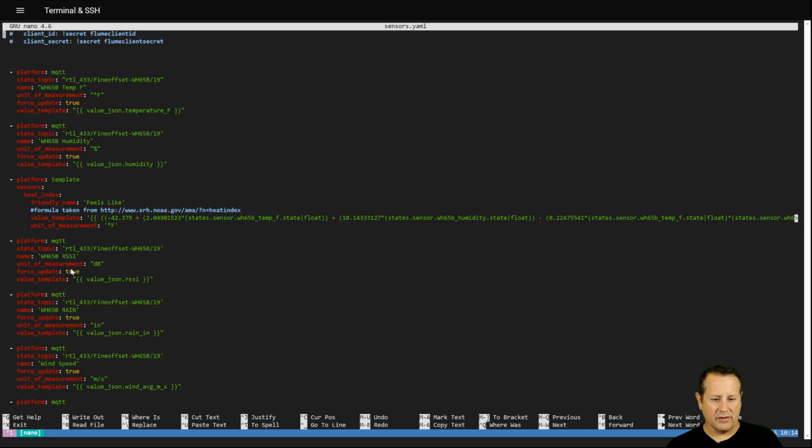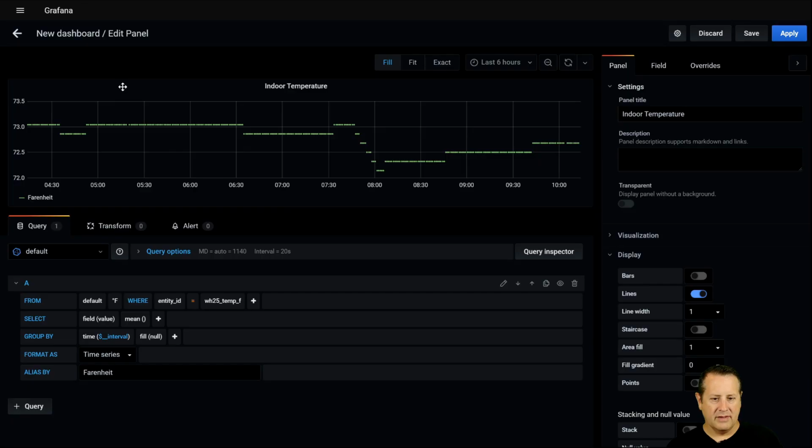If we set force update to true, then all of these spots right here are going to come across as points on the graph. If you didn't set force update to true, that sensor would only update during a change. So you would only see a dot here, a dot here, a dot here, and a few over here. You wouldn't see all this in between. That's why if you're graphing this, it's important to set that to force update true.